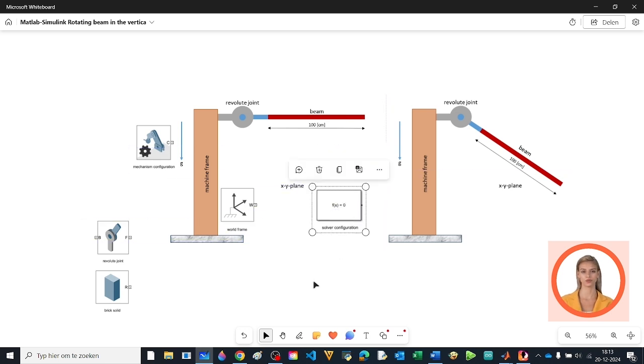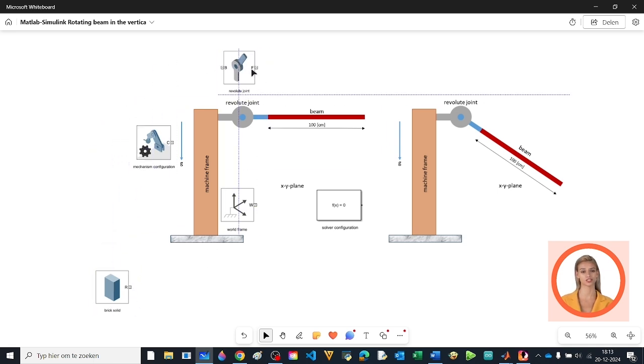We will also need the Revolute joint to allow the beam to rotate in the XY plane. The rotation axis of the Revolute joint is defined as the z-axis. If we were to give the Revolute joint a different orientation, the z-axis would rotate accordingly. In the figure, the z-axis is perpendicular to the screen, serving as the hinge's rotation axis.